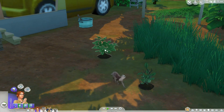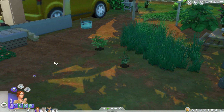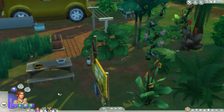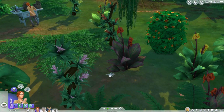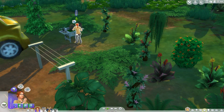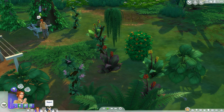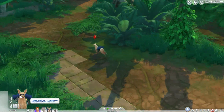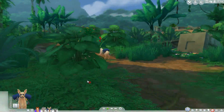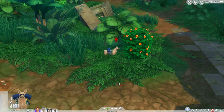But it looks like my lemur Nora is still back, and we have our normal black bean bush, and we have our avocado tree starting to grow. Huzzah! And Nora is going to take a little nap in the grass, it seems. That is so cute. We have got even more feathers that she has gifted us. And also Rupert gifts us feathers from time to time that he discovers when he goes off and explores. Where is he now? Apparently just running around, doing his own thing in the jungle. Just don't step on a venomous snake, Rupert, and we'll probably be okay.